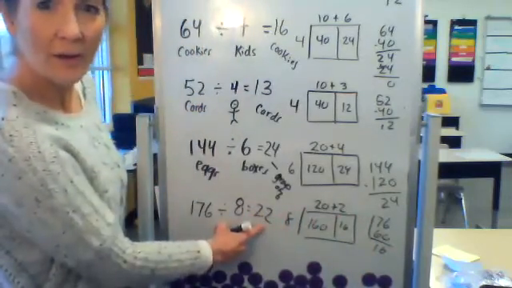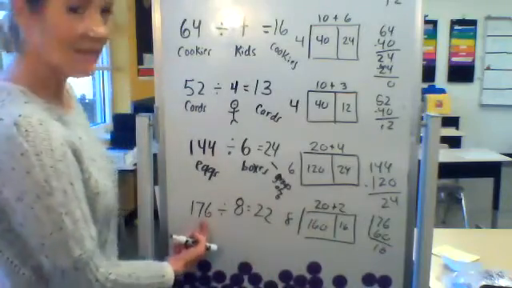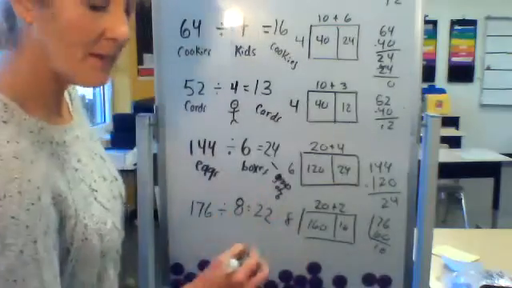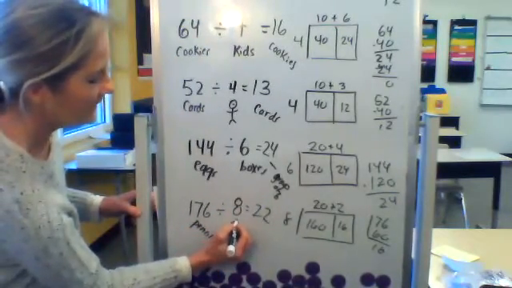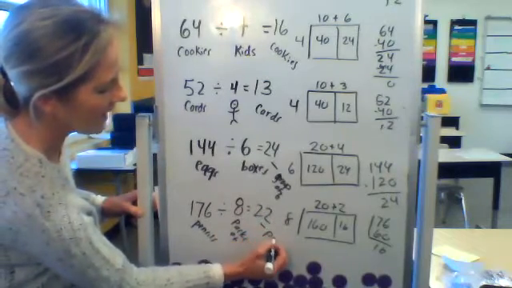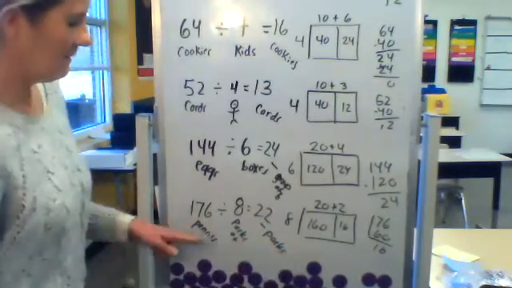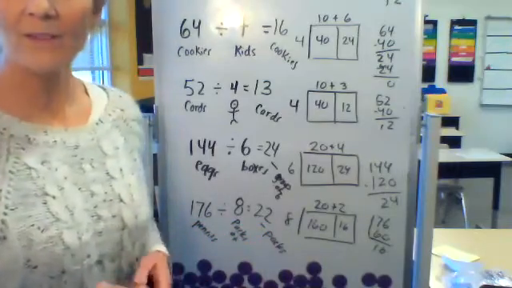So now I'm 22 what? I don't remember because I didn't label. So I'm going to have to look back here, figure out what it was. Pencils, packs of 8, and then they'll have 22 packs. Number in a group, total amount.